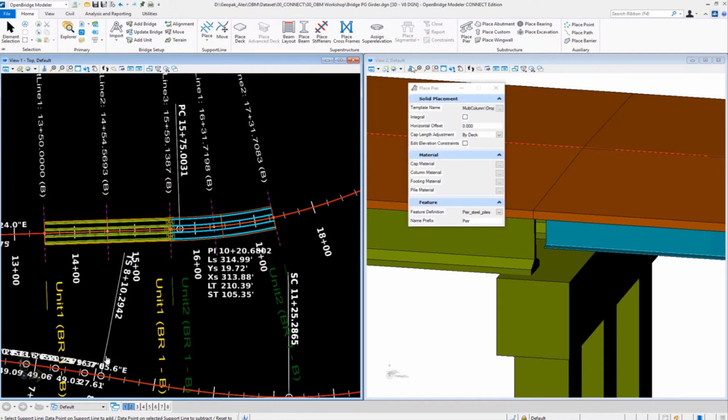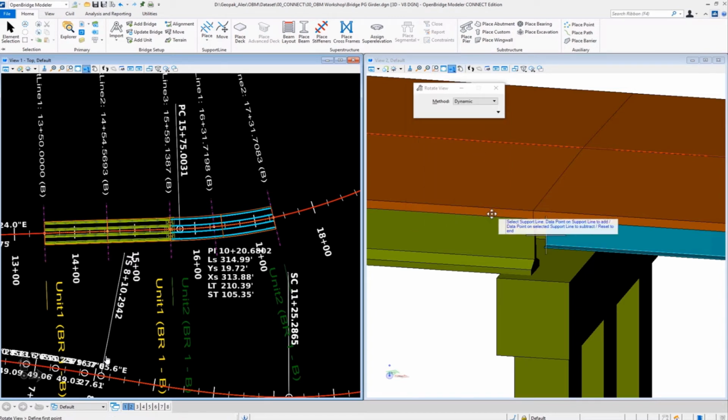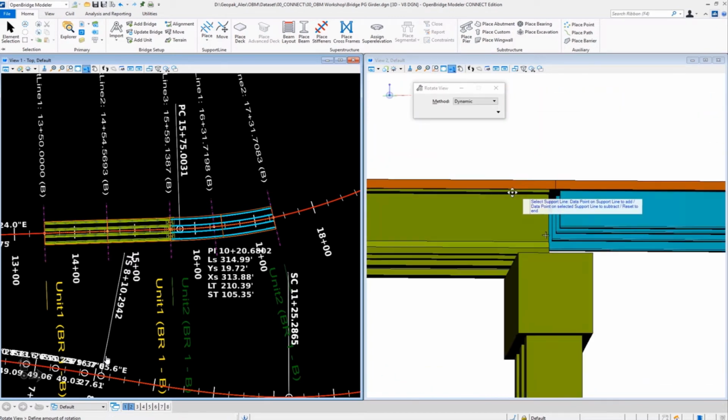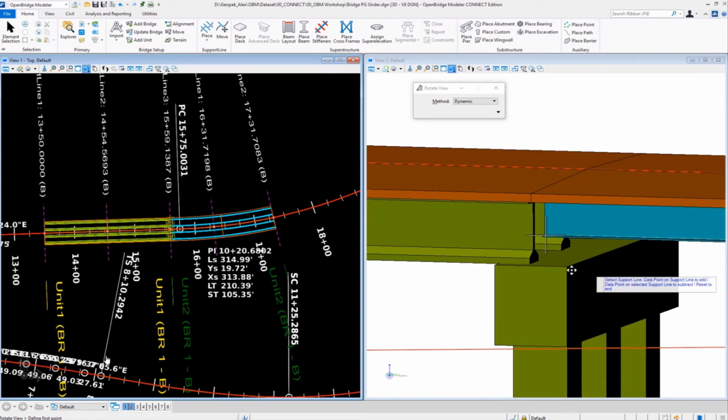That's it, right? So it placed the cap following the lower beam. I didn't need to tell it what the unit is doing that. It just knows that it's a common support shared by these two.